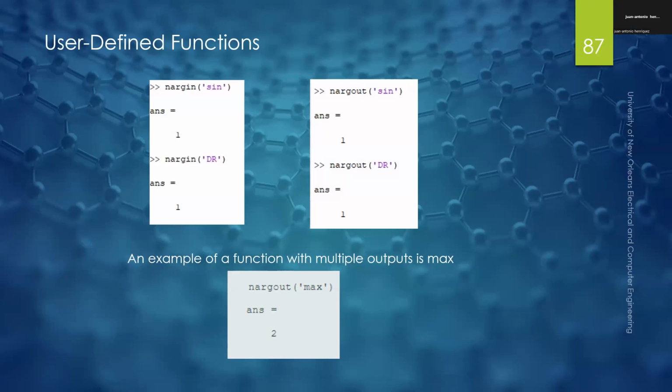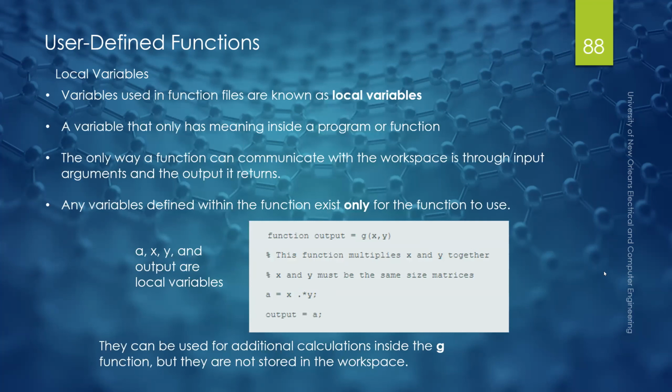So this is where we stopped during the last lecture, looking at user-defined functions and a way for finding the number of arguments in a function, the number of input arguments and number of output arguments, which could be important when you manipulate functions. In any case, we now look at more of the user-defined functions.